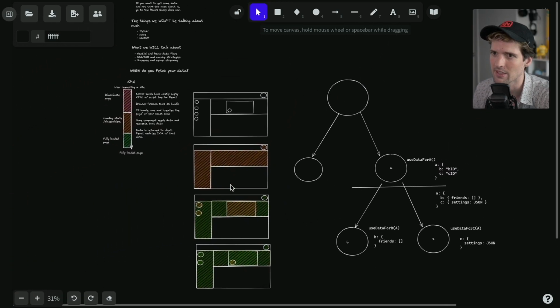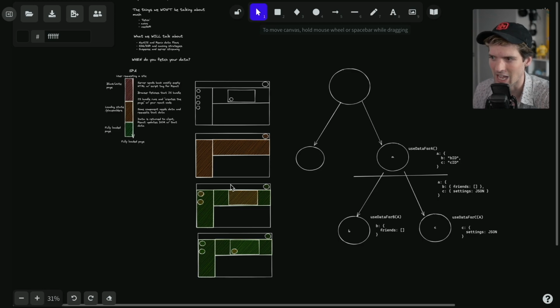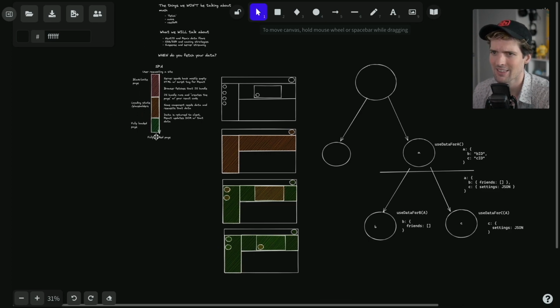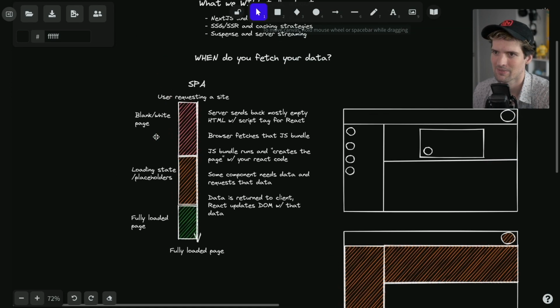Cool. So this is all single page app land. How can we improve further from here? By breaking out of single page apps. Right now, all of these examples are assuming that the page has to render first. So we're blocking for that whole window there. You see nothing. Then the loading states come in after the JavaScript parses. Then you start to get the actual content on the screen. That sucks. I think we can do better.